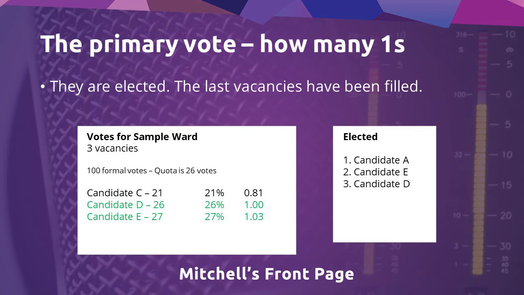And that is a pretty simple scenario of how you get from 5 candidates down to 3 vacancies using this system of voting. Now, of course, on the actual election day, it's a lot more complicated because there's a lot more votes to count than 100, and also there's a lot more people that are running for the same number of vacancies. But you can see in practice how this would play out.